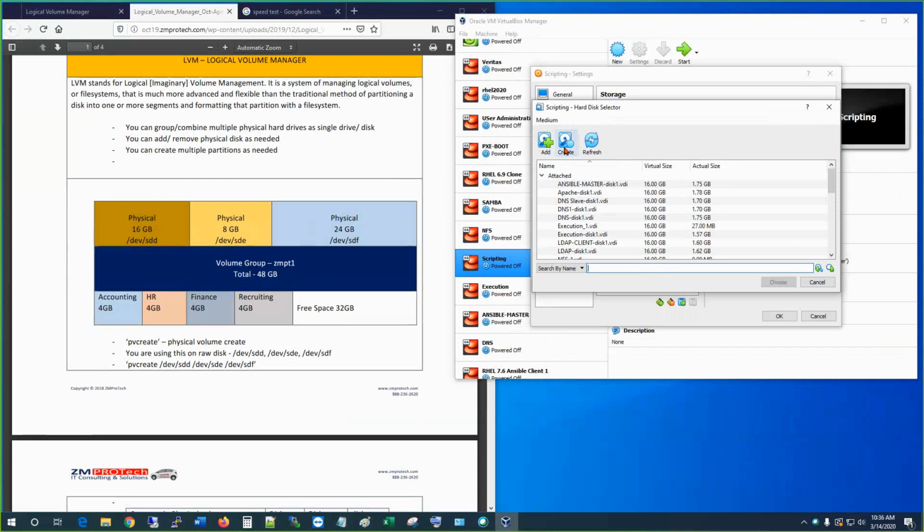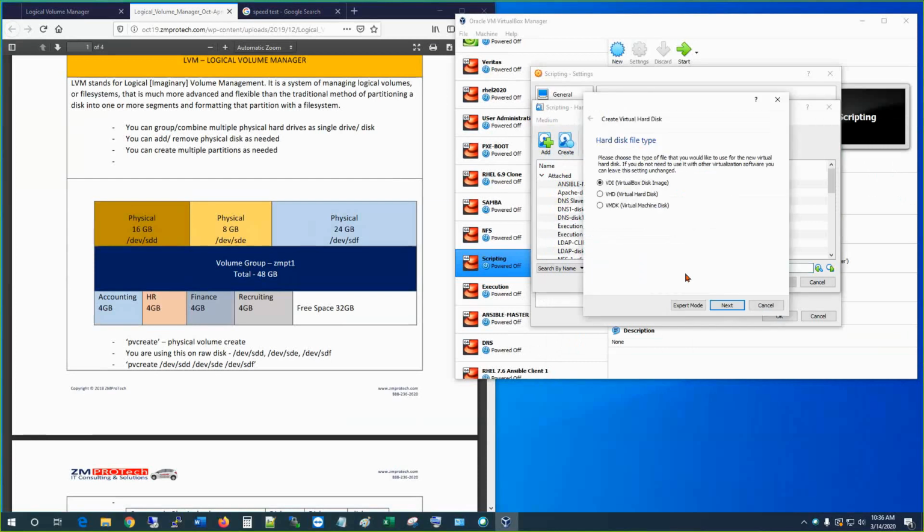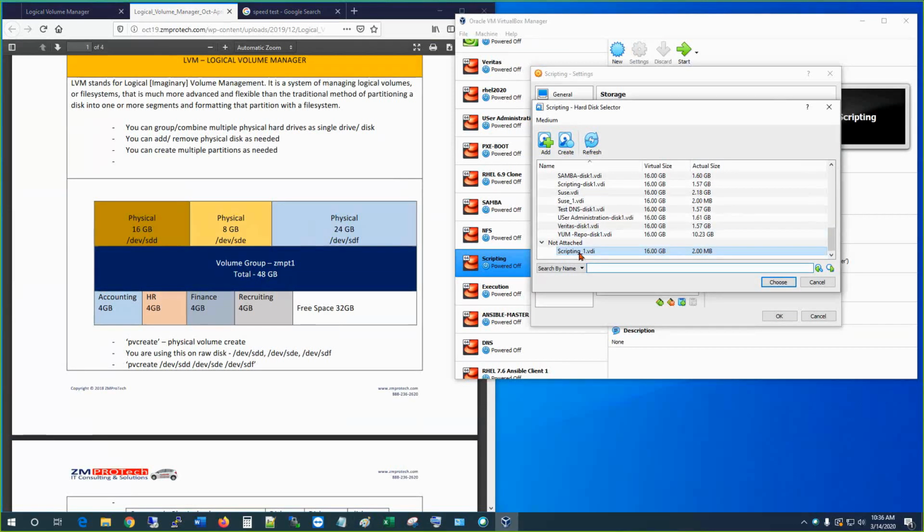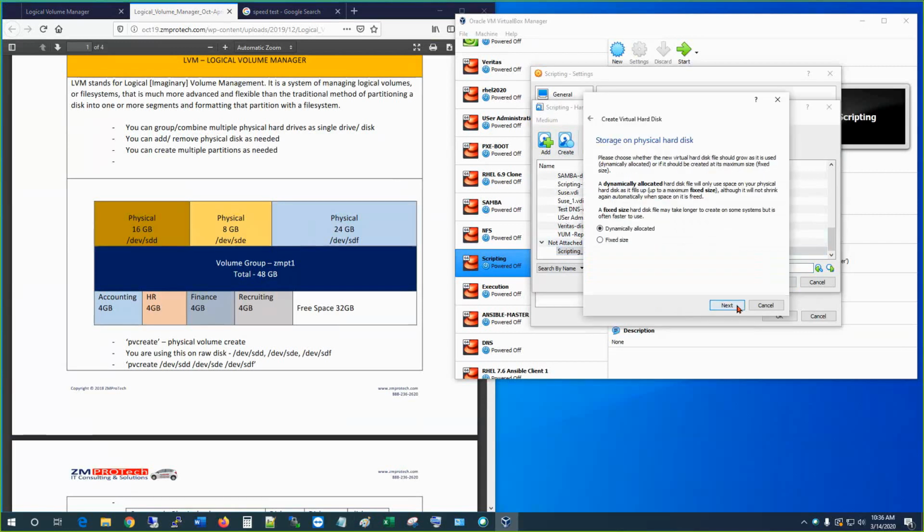Oh, so I'm going to create new. I'm going to leave it default. Next. First one is 16 GB. Okay, and then I'm going to say create. Then I'm going to create again.